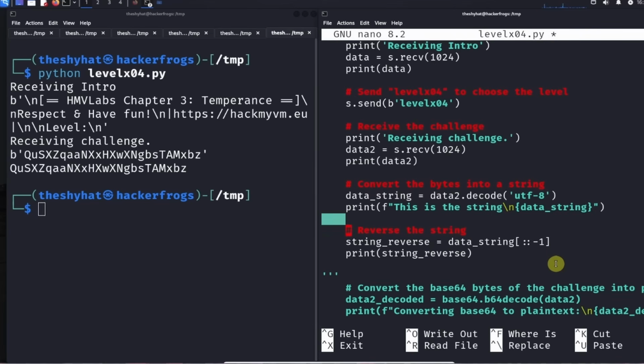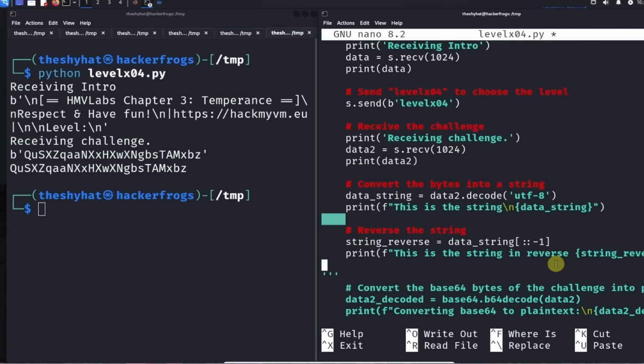After that, we reverse the string. So string reverse, we're going to print out, sorry if this seems a little bit messy. Just trying to make sure that everything's printed out and we're commenting everything correctly. Let's see, we're going to print "this is the string in reverse," and then we got string reverse.